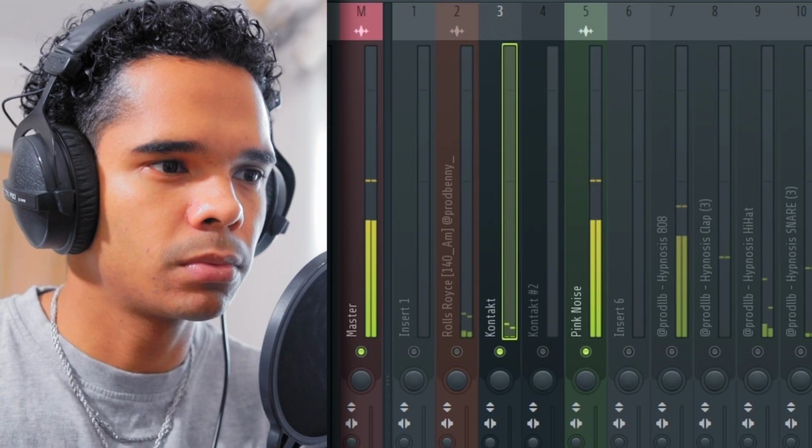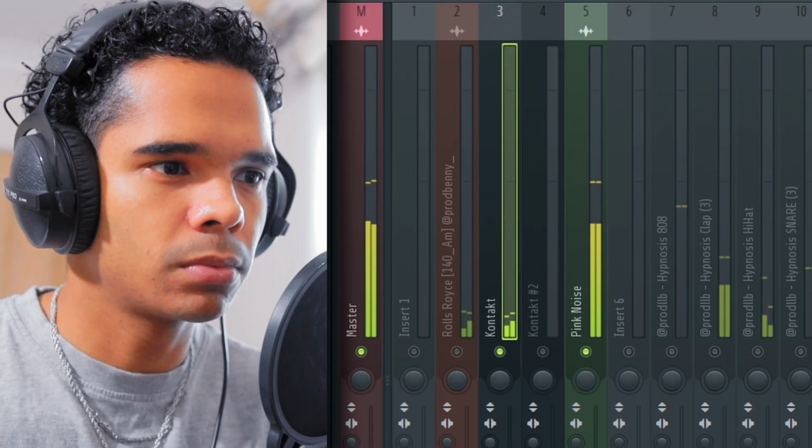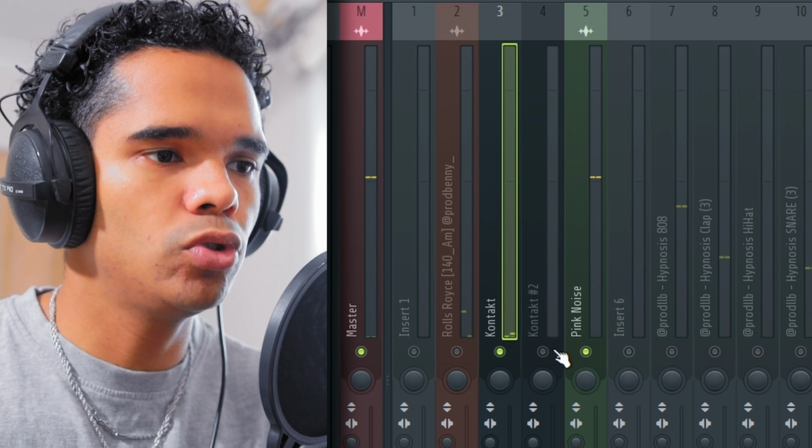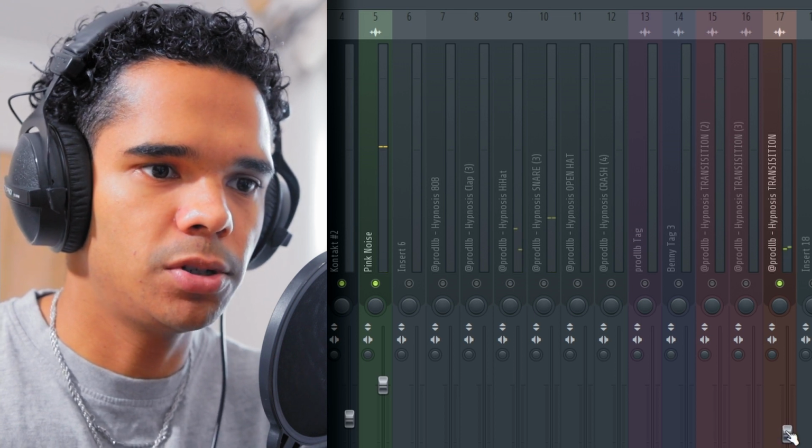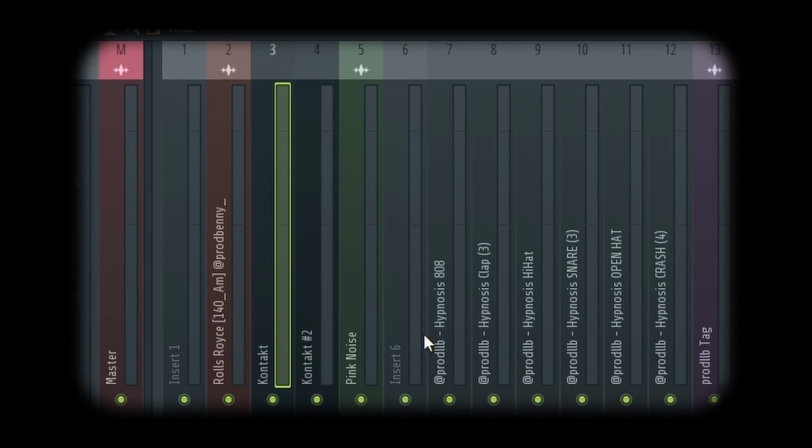Okay, that's good. I think I put a couple of top melodies in here as well. Okay, sounds good. And then the last thing is just the transitions that I put in right here. Okay, just hear that. So we've got everything leveled. Now let's just see what this sounds like with the pink noise turned off. It should sound fairly well leveled now.